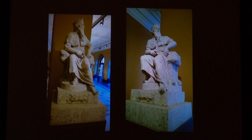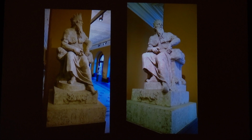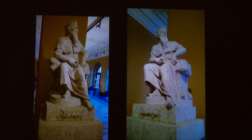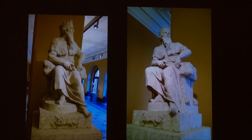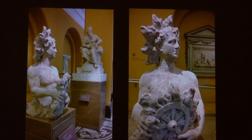On the British side of the gallery, the main attraction is two relatively recent acquisitions, both by Michael Rysbrack, both made for Stowe around 1729. Tuna, we see here, represents one of the seven Saxon deities carved for Cobham's Garden, Stowe. Better known as Thor, he is the most powerful of the gods and gives his name to Thursday. We also have Suna, if you see there, which comes from the same commission where it represents Sunday.